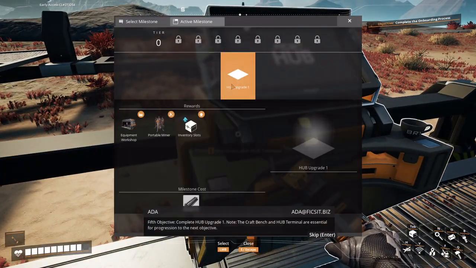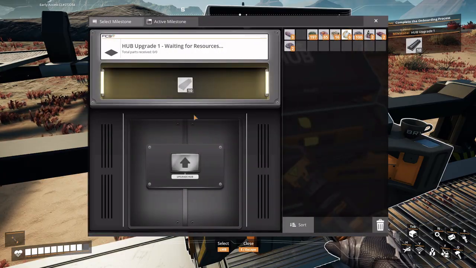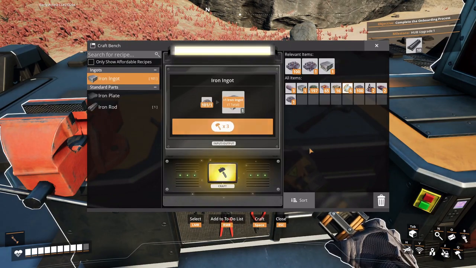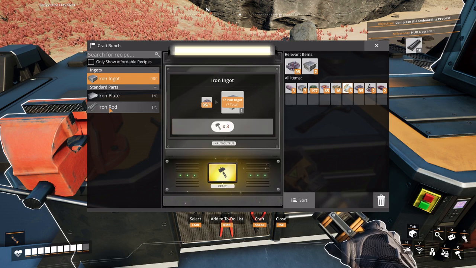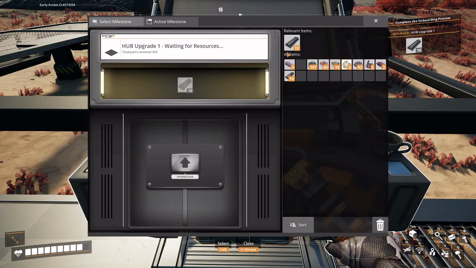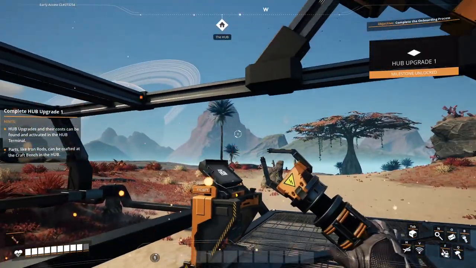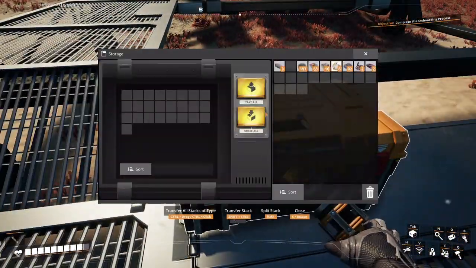So hub upgrade 1. It's like a milestone? Okay. So we need to get 10 rods. We need to make the iron ingots, then we need to turn them into rods. This is what 80% of the game is, watching the screen right here. Unfortunately, but it gets better. Once we get into automation, it gets way better. Put the rods in there and upgrade it. Ooh, look at that. We already got a nice upgrade. And we got inventory too.